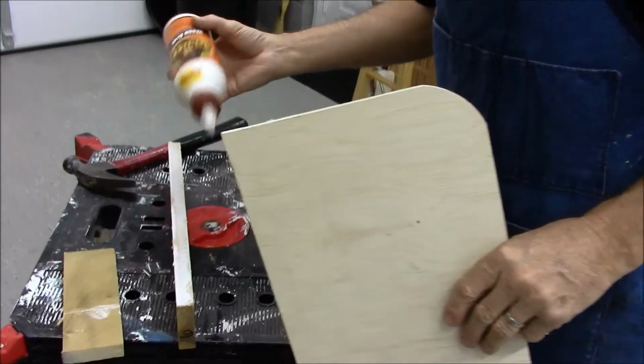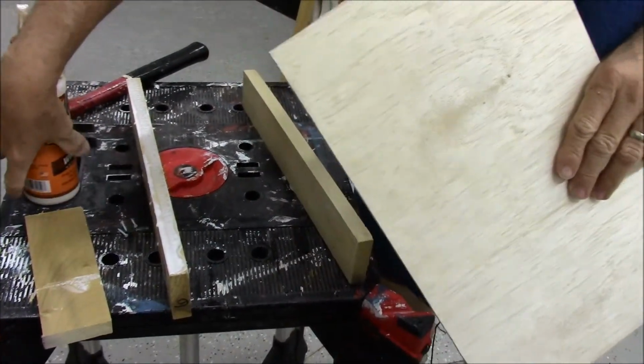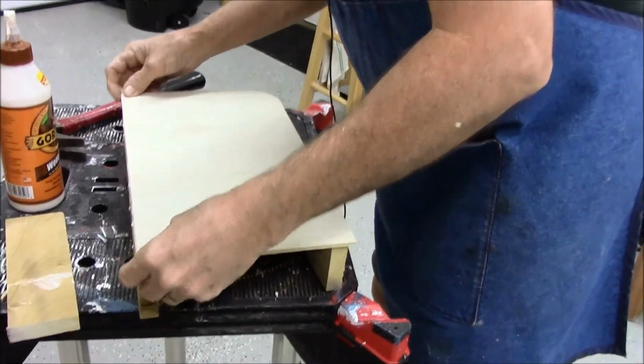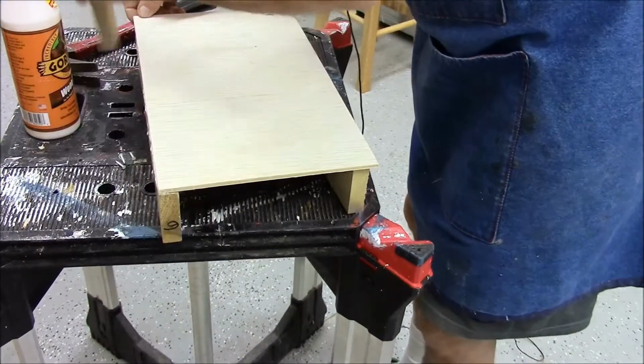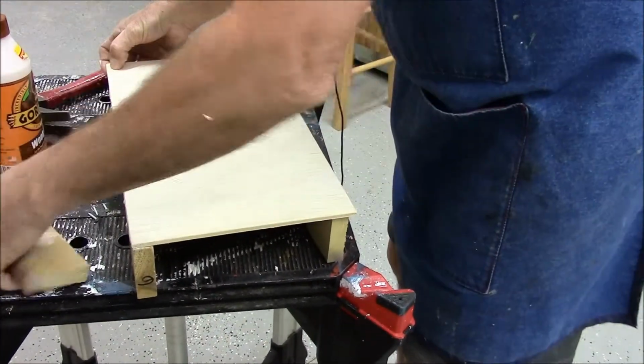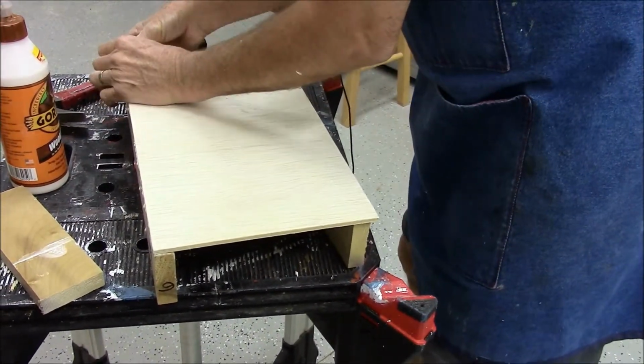Okay, what we've done is I've put glue on one of the frame supports. We're going to attach the sides to the frames. I put some glue there. I'm going to lay this on here and line it up. I will probably use a block just to help me make sure I'm square to that, and put a little nail in there to hold it until the glue dries.